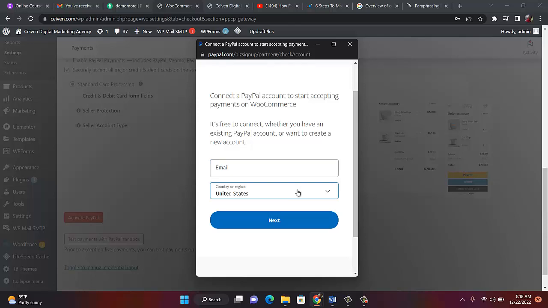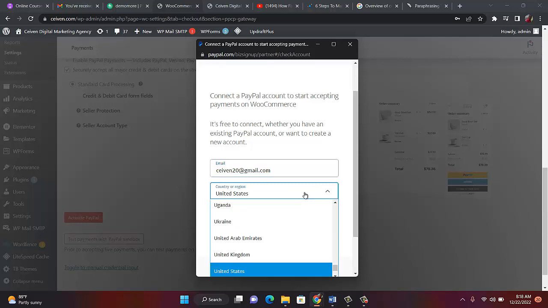You put your email address and you put your country, and everything should work fine. So without much ado, let me put my email address. Then remember to put your country.